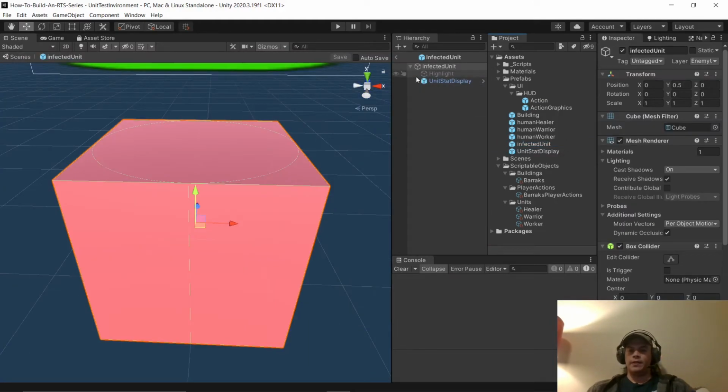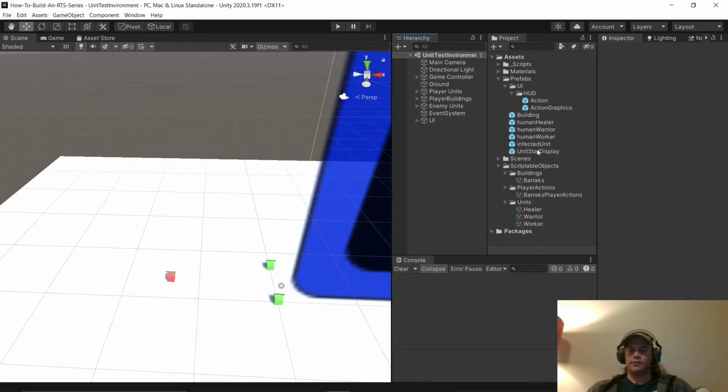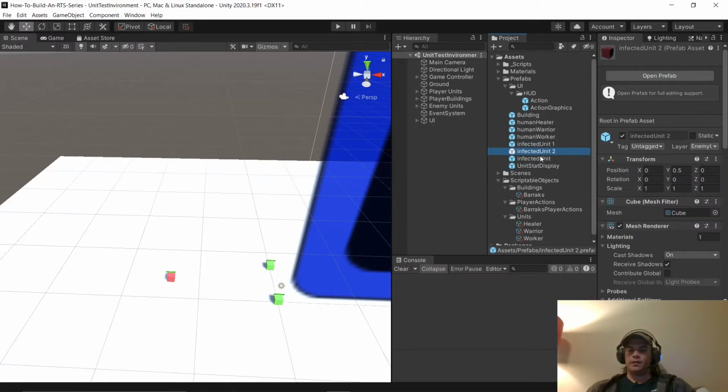So let's open this guy up, grab the unit stat display, and let's scroll down. Here we go. Unit type, I'll just do healer again for now. And then we'll save, back out, and duplicate him twice, and get to renaming. So instead of unit, we'll type, and instead of infected, we'll type enemy. Enemy healer. Okay, rename enemy warrior and enemy worker.